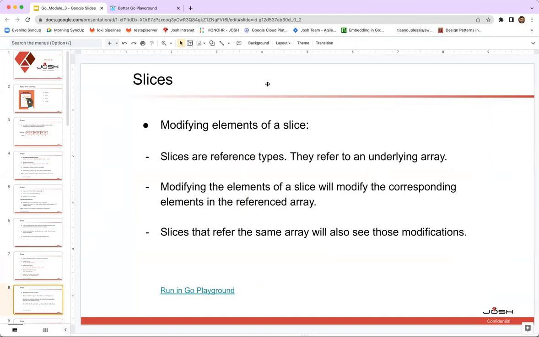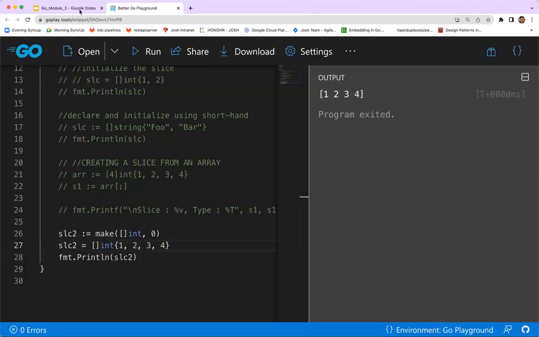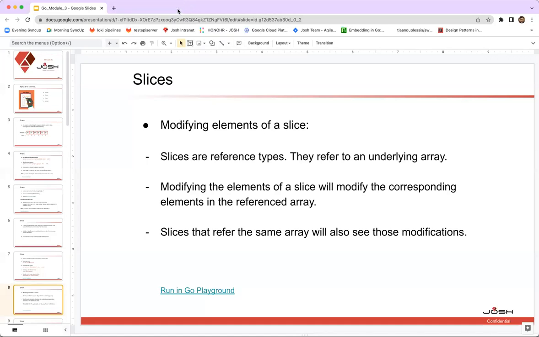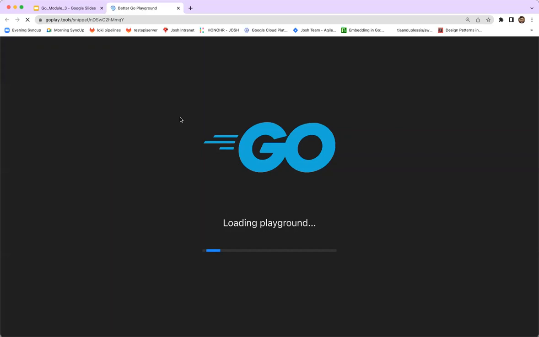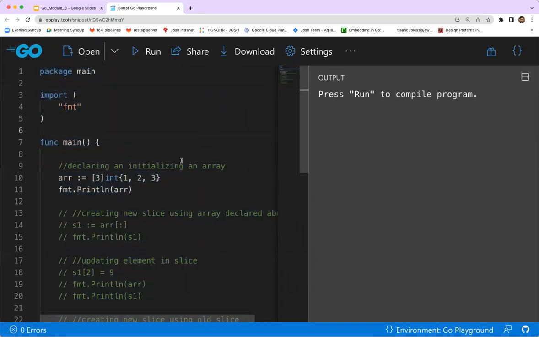As I mentioned, slices are a reference type in Golang since they refer to an underlying array. So if you modify an element of a slice, it will also modify the element of the underlying array. Let's look at this with the help of an example.